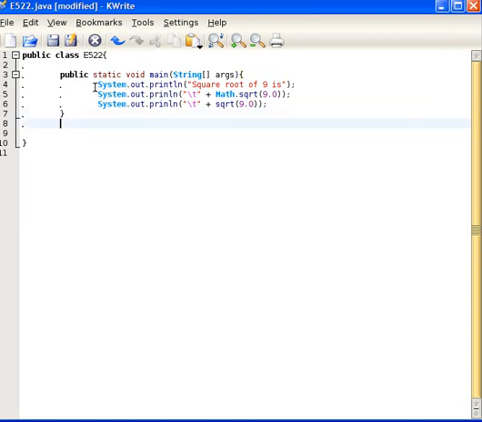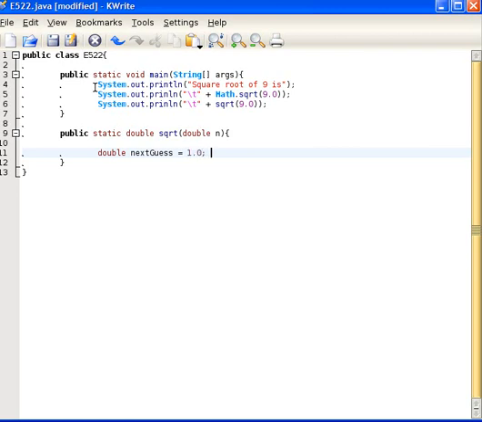So the next step is of course public static double. This is going to be the return value of our own version of square root, and square root is going to take as parameter a double n, which is the number of which we want to approximate the square root. At that point, we can refer to the algorithm that was given to us. What we need to do is keep refining a guess. So we are going to have two variables: next guess, which we initialize to 1, and another double, which is going to be the last guess we made, which is initialized to nothing here, and we are going to initialize it in our loop.